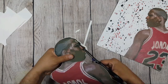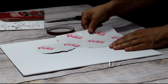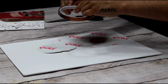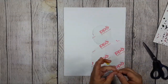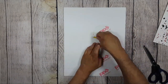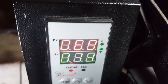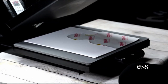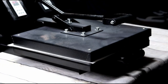Once you get your multi-layer stencil printed and cut out, you're gonna tape it down to a sheet of canvas and use a heat press to press it on. For this video, we're using a sheet of canvas that is one quarter inch thick and 19 by 14 inches wide, and we're also using heat tape. Take your time laying the stencil down to make sure it's as straight as possible before pressing with the clamshell heat press. After a couple of presses at the recommended times, you should be good to go.